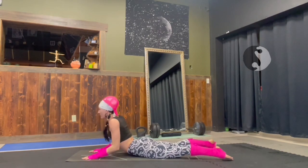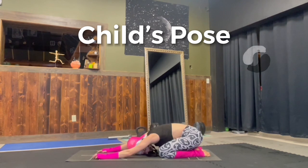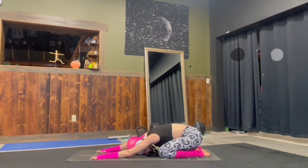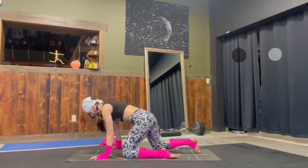Let's come up onto our knees real quick and then just sink back into child's pose for a moment. Maybe even a few extra moments because we love child's pose. Coming on up, roll onto your hips.